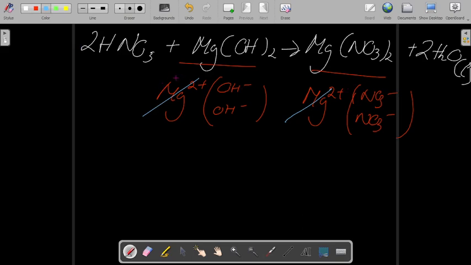Now, do you see anything appearing that was not here? Well, you have water right here, and we know that water can be a base or it can be an acid if it was on the reactant side, but it's not there, it's on this side right here. But it looks like it was created by what? Well, this right here, if it attaches to a hydrogen, will create water.